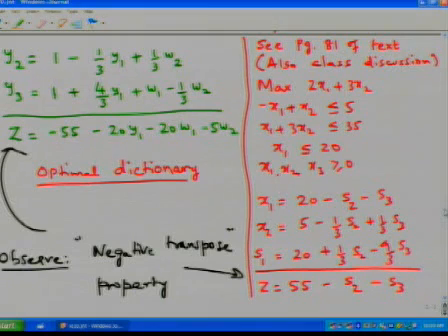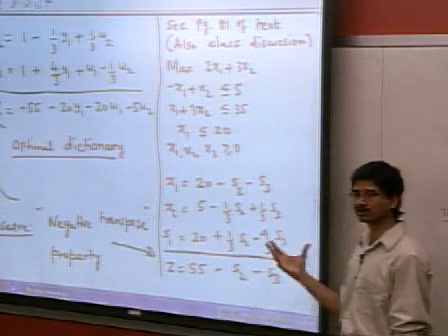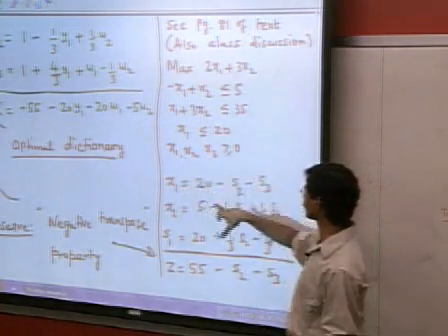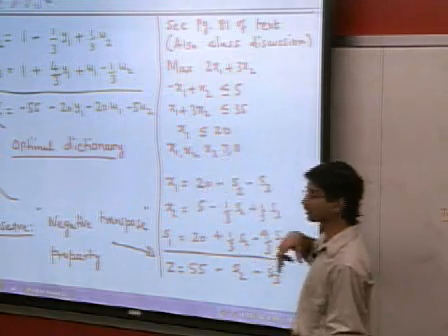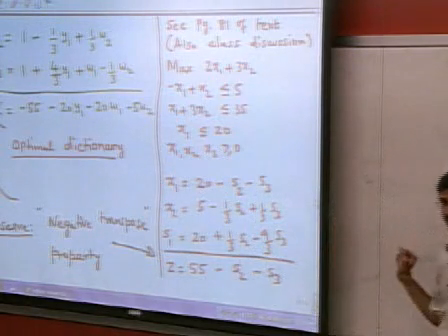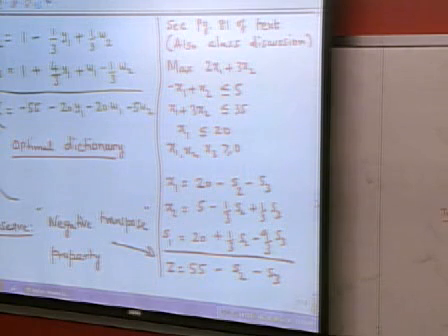So I guess what I wanted you to observe here that's not apparent is the fact that if you know this dictionary, then you can construct that dictionary without doing any computation, and vice versa. Okay? And of course, observe that the last row of the red dictionary has the optimal dual solution, which is 1 and 1. And the last row of the green dictionary has the optimal primal solution, which is 20, 20, and 5. Okay? And that should not be a surprise.